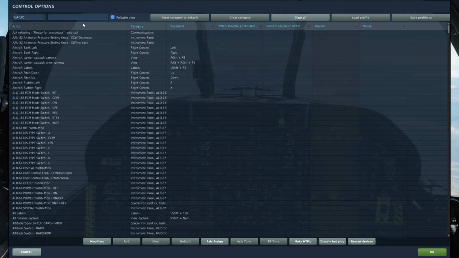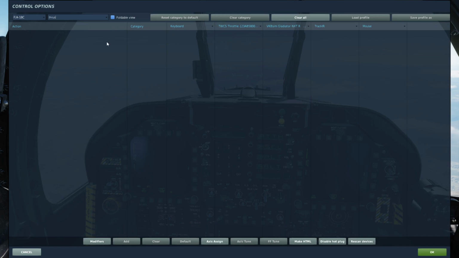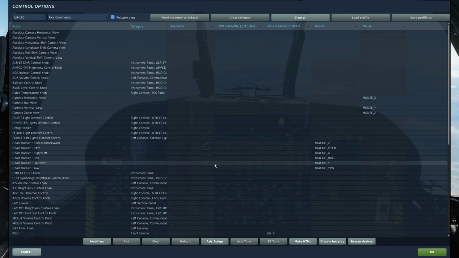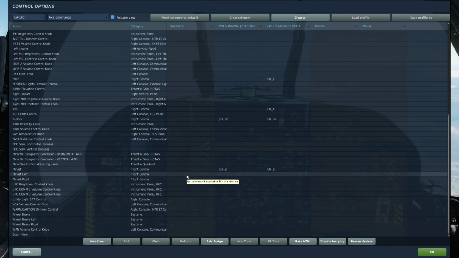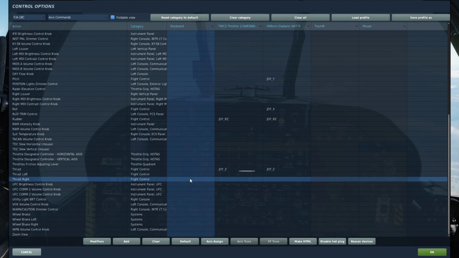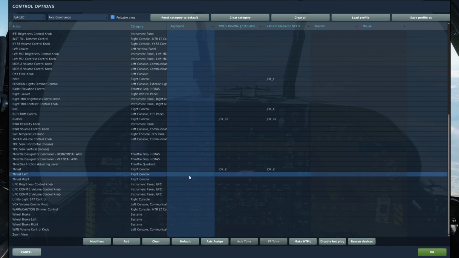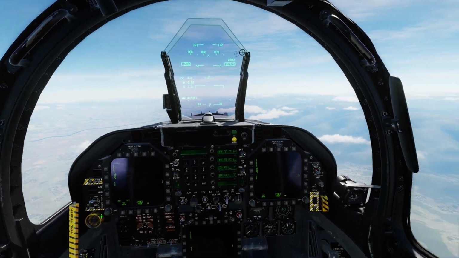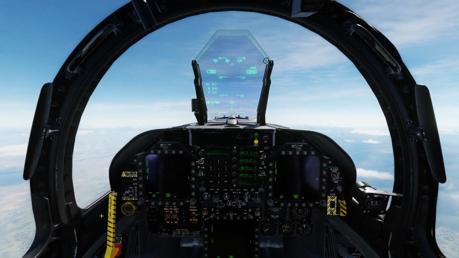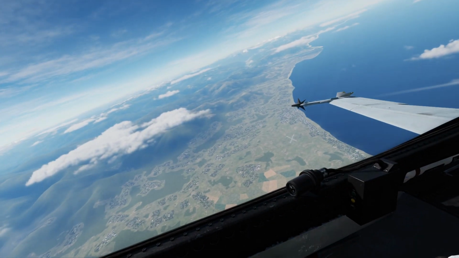Okay, so thrust left. Actually, let's search for thrust. Nope, it is under axis assign. Okay, thrust left. Let's go for a. Yeah, I can't. Yeah, there's no keybind for it. That is interesting. So I can't. I'm not aware of how to do it. So unfortunately, without differential thrust, I don't know how to get the Hornet into spin. It's just very hard. We'll try one more time. Maybe we need to be a bit more violent about it.